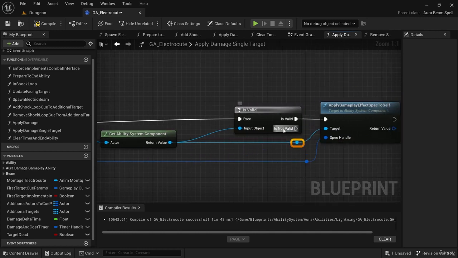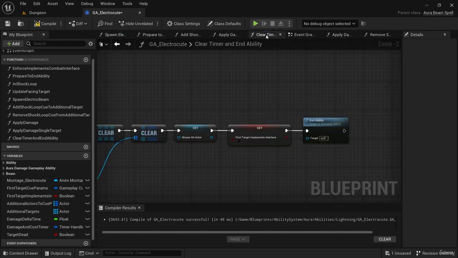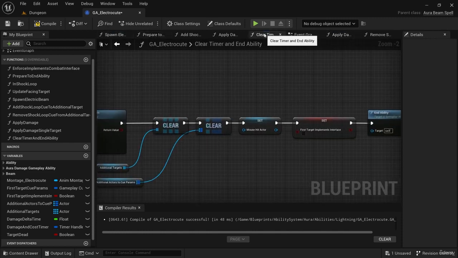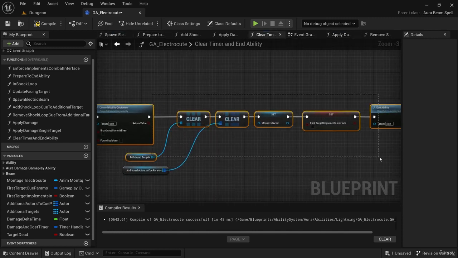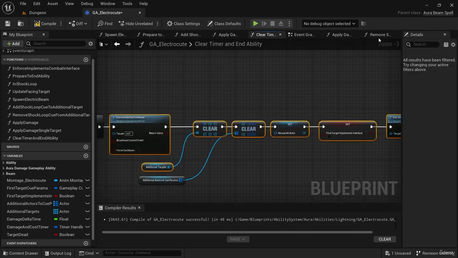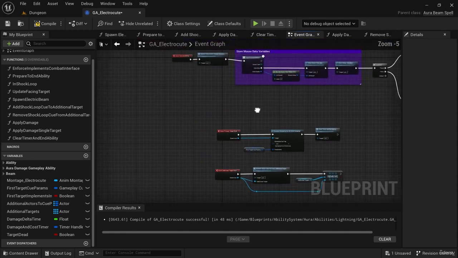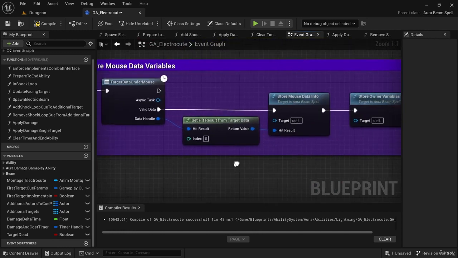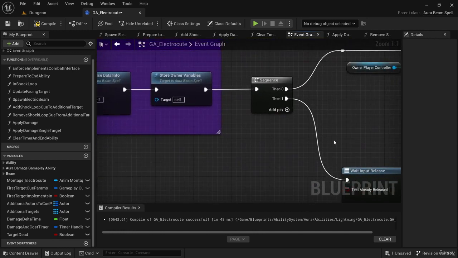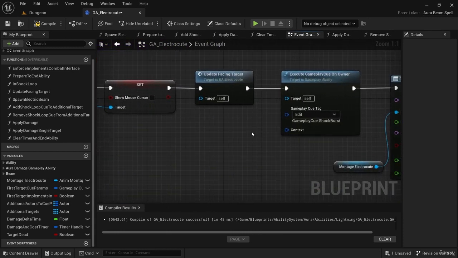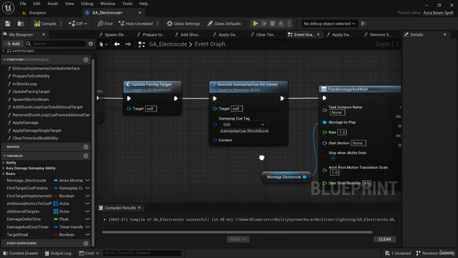Okay, now the last thing is we added some things to our clear timer and end ability, but we're not calling this in all cases. We really should, so we can clear all this stuff. So if we go to our event graph and just look through at each time we're ending our ability, let's just make sure that we're ending it properly.